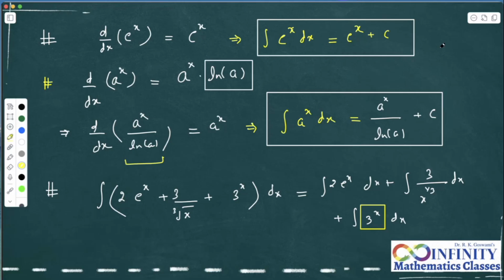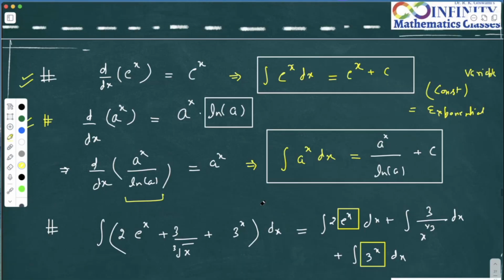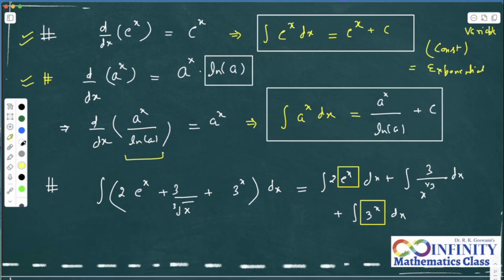See, whenever you have a constant term and the exponent is a variable, the answer should be an exponential term. So it is going to be an exponential function. So both these rules are going to be applied: to e to the power x, because e is also a constant, as you know, and 3 to the power x. Clear? Yeah. Now please try to help me, and the integration formulas are already there for you. What should be the first step now? Taking 2 outside, you will be having e to the power x.